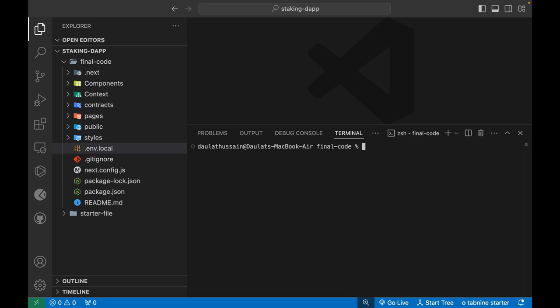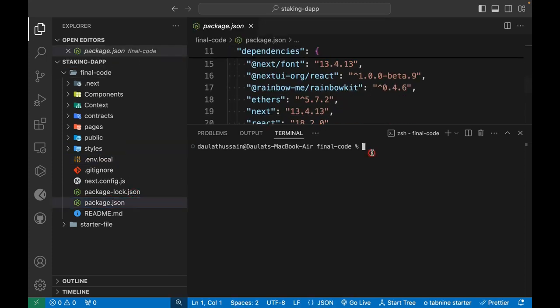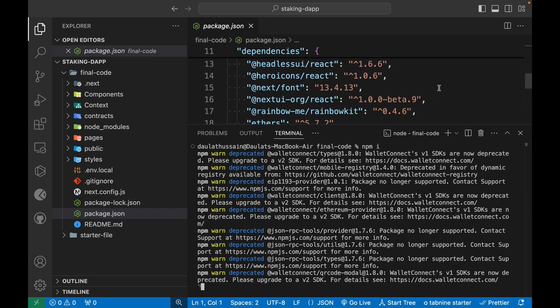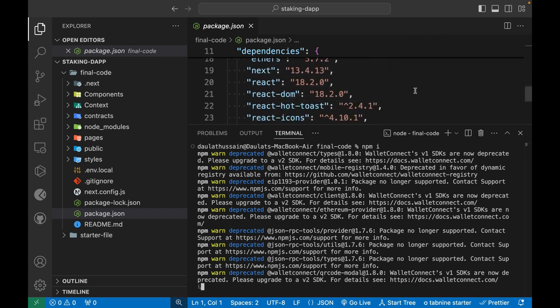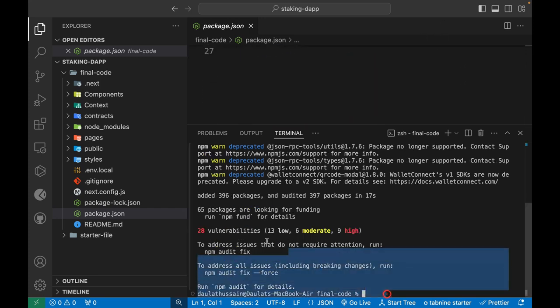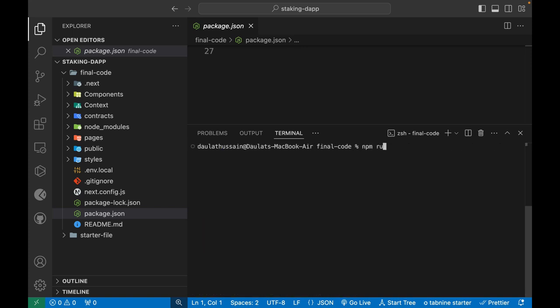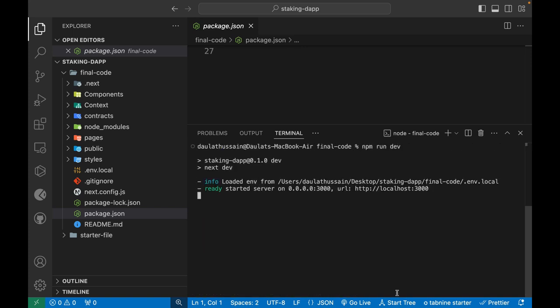Now I'm going to simply clear my terminal, and I have to install all of these packages. I'll say npm i and hit enter, and it's going to do all the installation. Just wait, it will take a few seconds, because we are using all of these libraries for building this phenomenal application. And here you can see I'm getting a couple of warnings and vulnerabilities. Simply ignore that, because we have to use the exact versions. So simply clear your terminal and type npm run dev, and now we are ready to start our application. So our application got started.